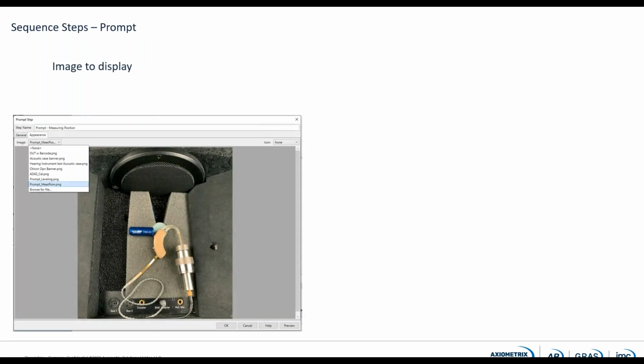So looking at a prompt from this project file, you can see the prompt setup dialog has a couple of tabs, general tab and appearance. With the appearance, you can browse for an image file to include in the prompt.